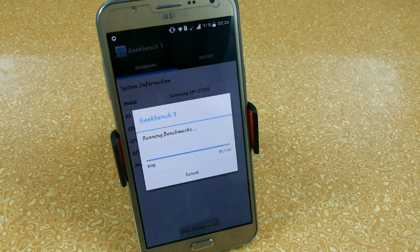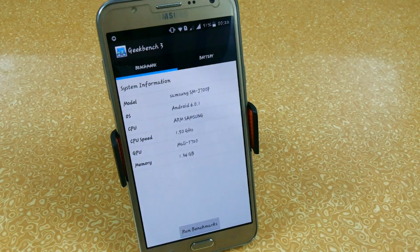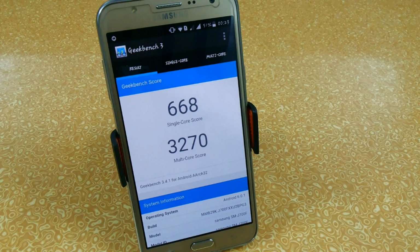So the testing is already done. Here we are getting quite a low score as compared to other ROMs like the A7 port ROM for J7 version 4. We are getting around 690 in single-core score and more than 3600 in multi-core score. It may be because of the stock UI, but developers are still working and I'm soon going to upload custom kernels and new custom ROMs like the A7 Marshmallow ROM, in which I have personally tested that the single-core score, multi-core score and the performance are really good, and you will also get good battery backup.